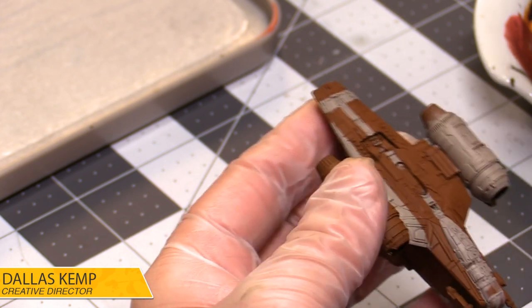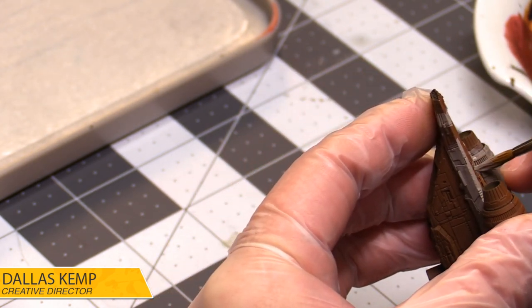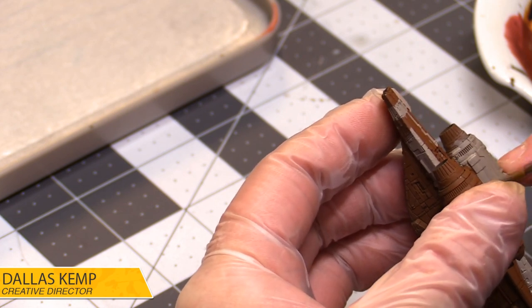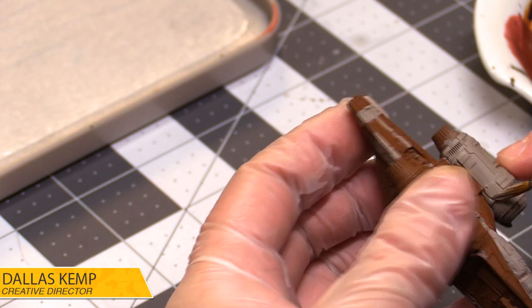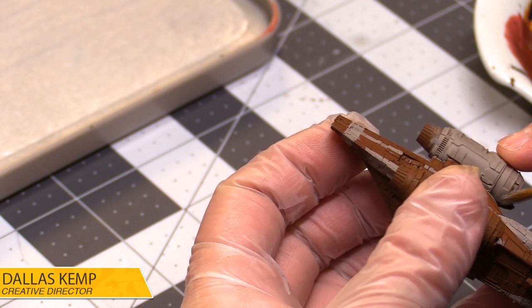When do you get Ewoks for Legion? Soon. We're working on them. I've seen sculpts. I'll tell you that much.